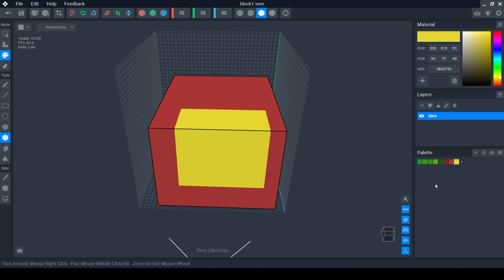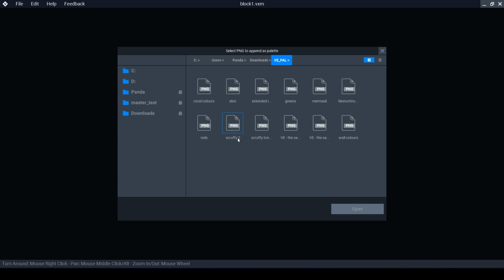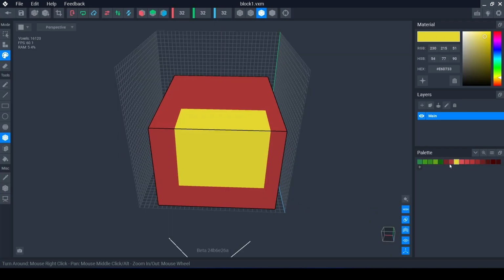The other feature that we've got now is, let's say we've got our greens and you've also made like a reds palette or a yellows or something like this. We now have an append. It will take your current palette here and it will add to an existing palette. So we're selecting reds. And so now we have all our greens that were part of it and then all our reds. It will not do any duplicate colors. So if you do have any duplicate colors, it will ignore those duplicates.